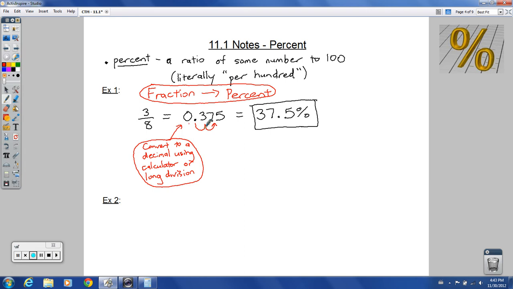So let's write one more thing down here in our different color. What did we do here? Basically what we're doing, similar to what we did when we had our metric system units, where we're thinking of times 100, divided by 100, times different powers of 10. Here we multiply by 100 because we're talking about percent, and then we added the percent symbol.